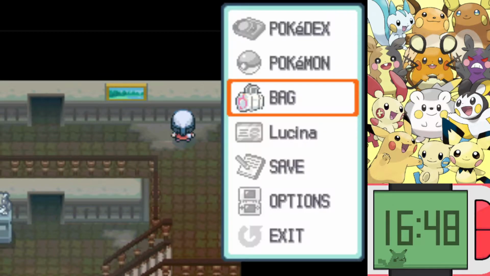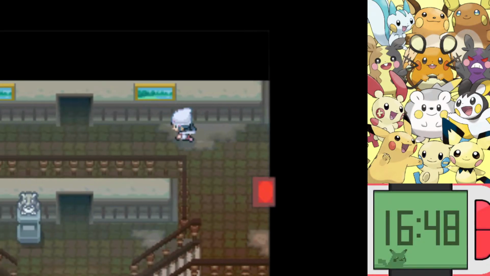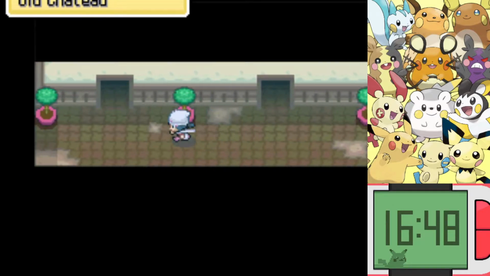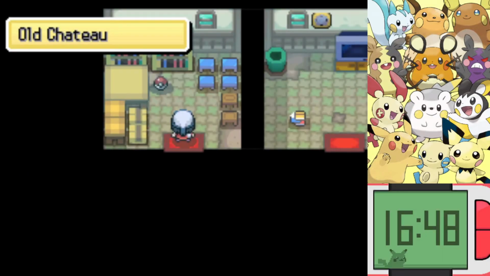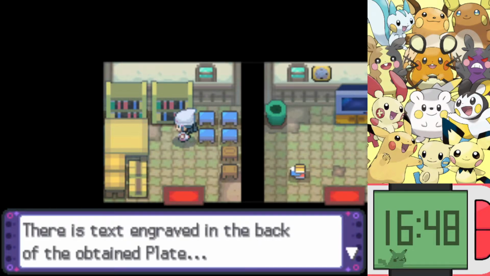Here's where Black and White really improved upon this. We have to pull it from our bag. With Black and White it asked if you would like to use another one. Right, what do we have here? Oh, look, another plate. So this should be the ghost one.